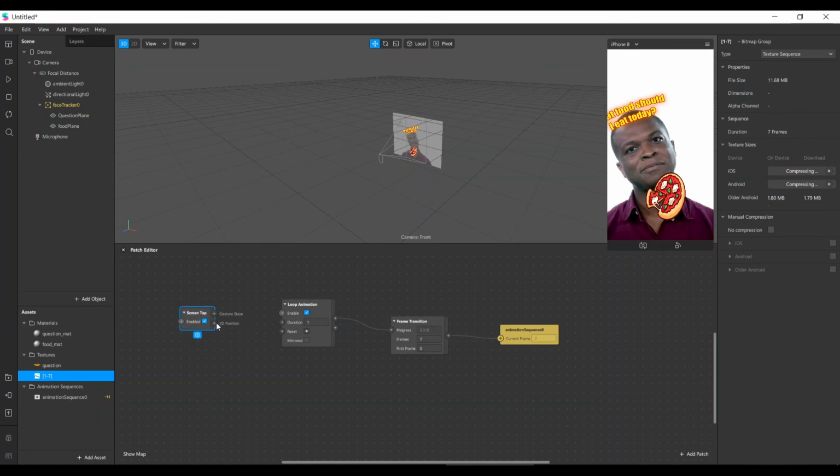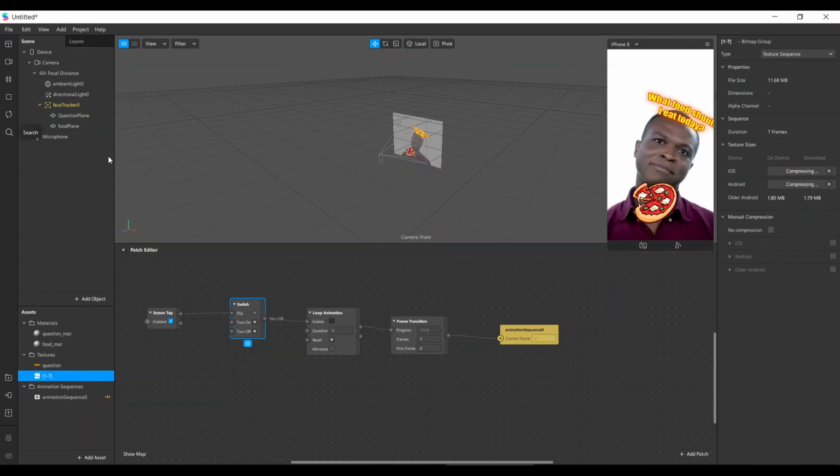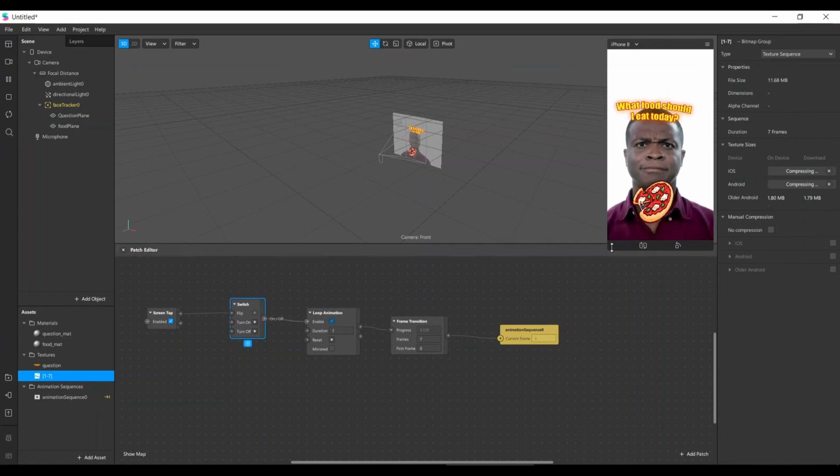So what we're gonna do now is, when we tap here, when you connect the screen tap to the loop animation, it adds one switch patch. So every time we tap, our animation starts, and when we tap again, our animation stops.